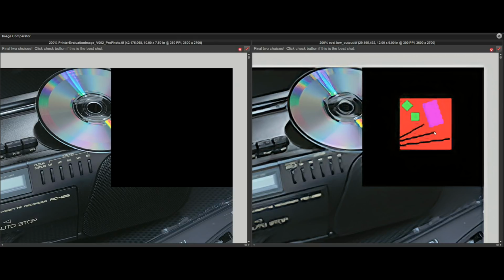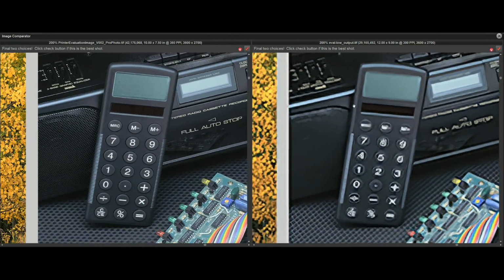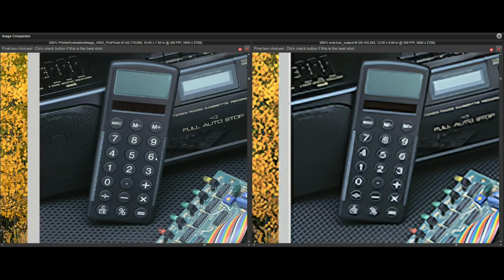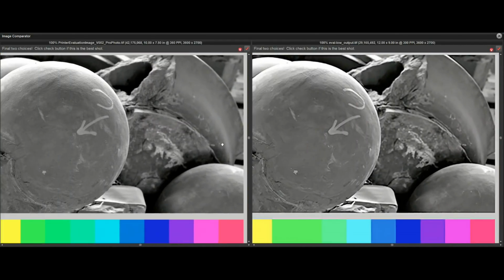Maybe it was trying to match that to some kind of photographic content. So maybe this method is not best for line art. There's a few other anomalies in here, like the 8 and the 6 on the calculator are no longer recognizable. So it's made some decisions, some creative decisions that don't quite match the original.